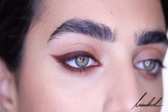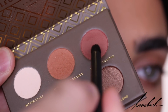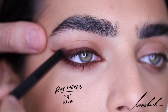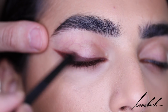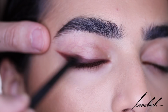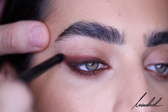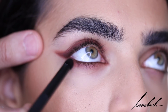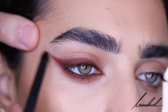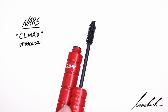For eyeshadow, I'm going with the Zoeva Cocoa Blend Voyager palette, which is the mini palette. I found the perfect shade for this color, and it is called Freshly Toasted. I'm going to be taking that with my Ray Morris No. 9 brush and going over the liner and over that diffused edge to really warm it up. It's going to give you that perfect photoshopped blend. What I love about this look is, again, you have that very sharp cat eye, but you have that beautiful diffused edge.